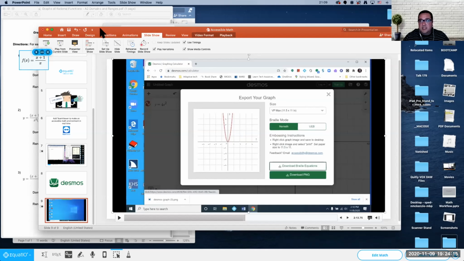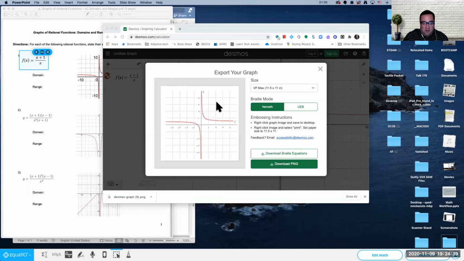So those are the main workflows that have really worked for us. One caveat to the Desmos workflow, which I also put in the notes, is that before you start going through that process, you would want to check out the Desmos accessibility video and section for your specific screen reader, because there are adjustments you have to make depending on whether you're using NVDA or JAWS, having to do with navigation and things like that.